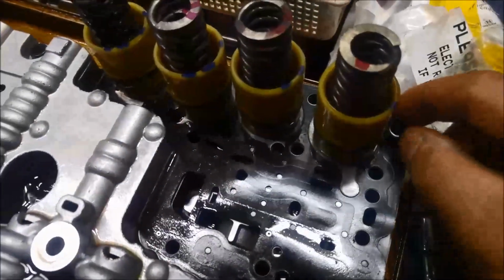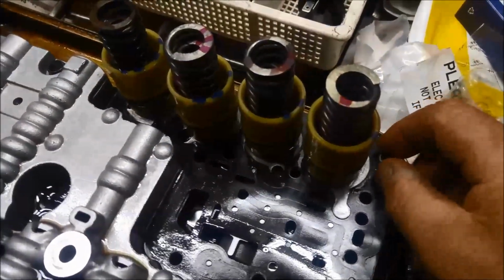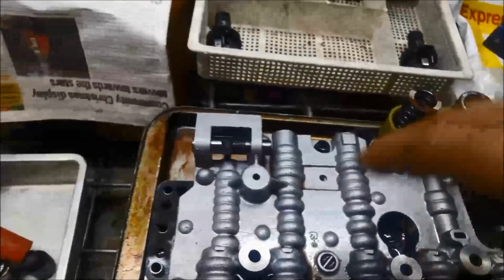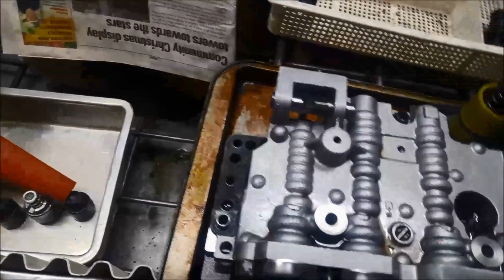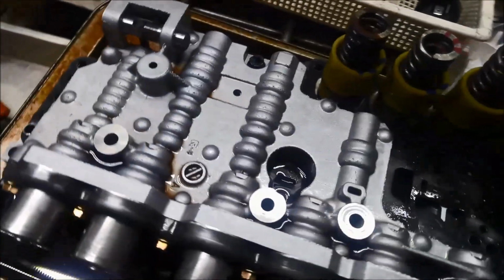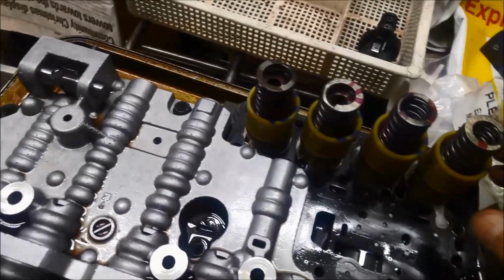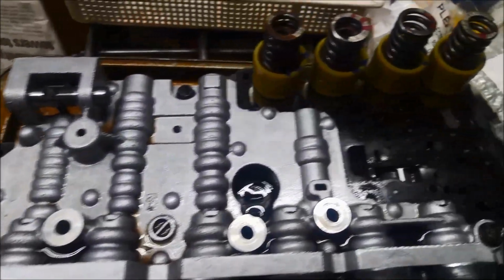Also, there's these little guide sleeves. Make sure they're in place. You can see they just slide in there. And I'll just put these on here. I'll just pivot the valve body just so I can gain access to the bolts front and rear, and then I'll just jack it up slowly until I get it close in place. You might have to just wriggle these accumulators in with a screwdriver or something to line it up, and then you bolt it up. That filter we've already put in the case there.